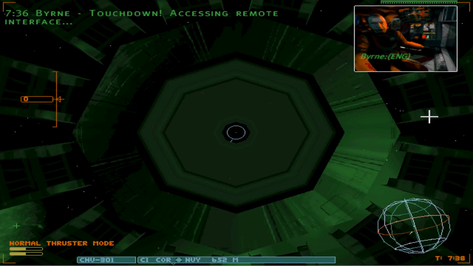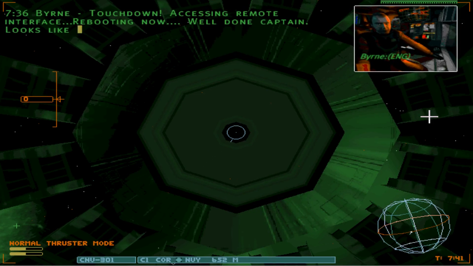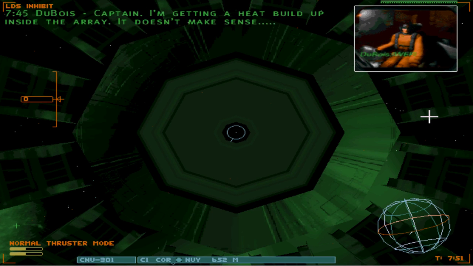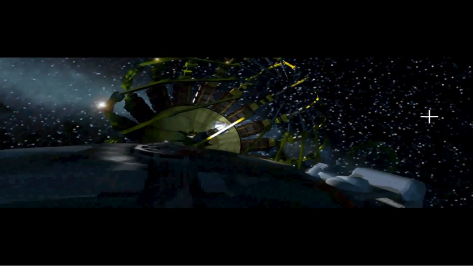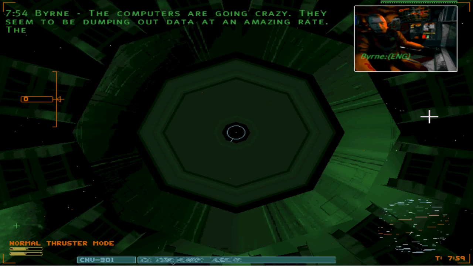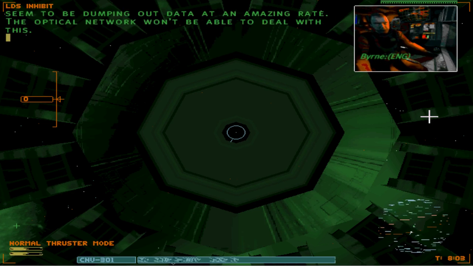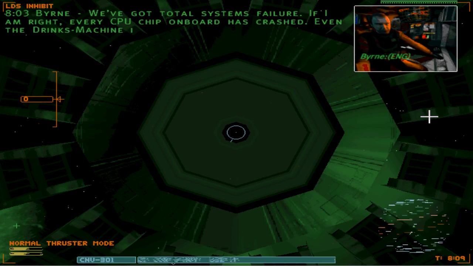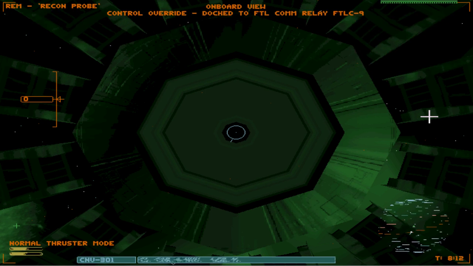Touchdown. Accessing remote interface. Rebooting now. Well done, Captain. Looks like the comms relay is back online. Captain, I'm getting a heat buildup inside the array. What? It doesn't make sense. What the hell is that? The computers are going crazy. They seem to be dumping out data at an amazing rate. The optical network won't be able to deal with this. What the hell was that? We've got total systems failure. If I am right, every CPU chip on board has crashed. Even the drinks machine is offline.